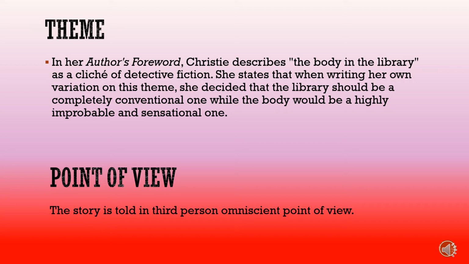In Agatha Christie's author's foreword, she describes The Body in the Library as a cliché of detective fiction. She states that when writing her own variation on this theme, she decided that the library should be a completely conventional one, while the body would be a highly improbable and sensational one. And this story is told in the third-person omniscient point of view.